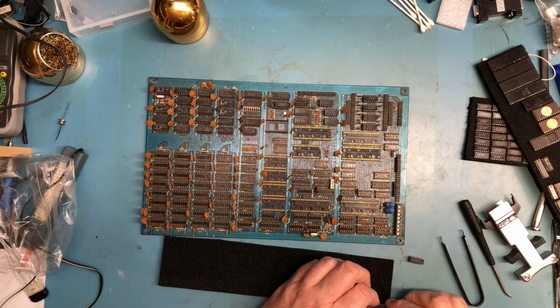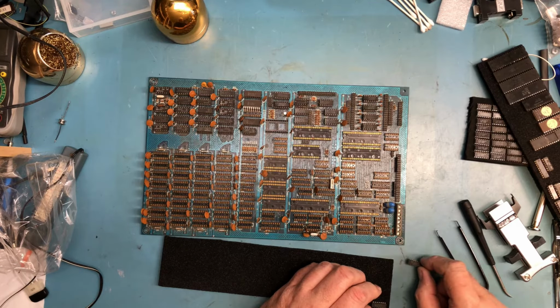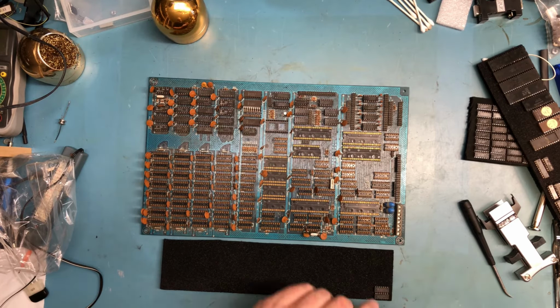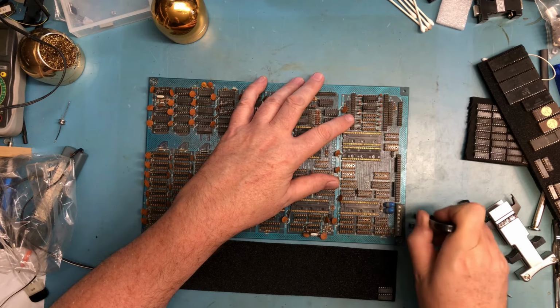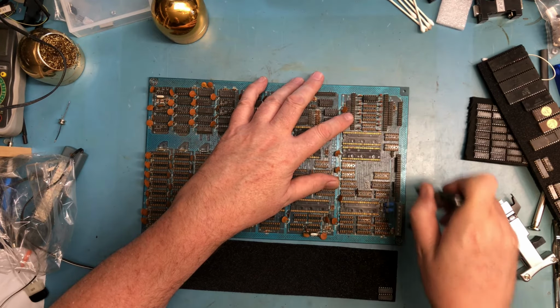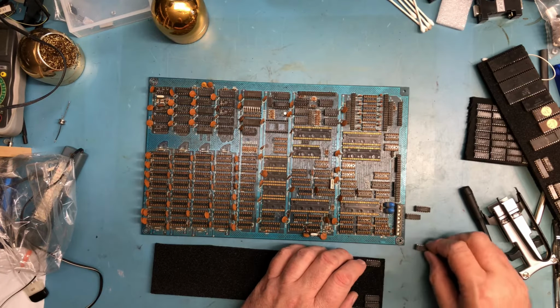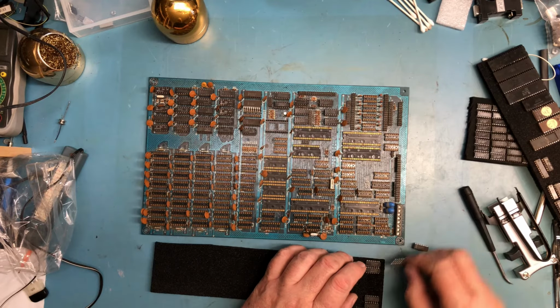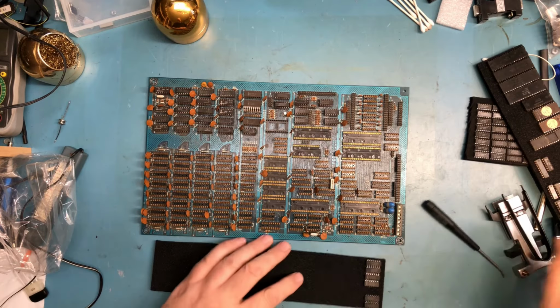I'm trying to remember the order those came out. I think they're both the same chip. Looks like they're both the same chip. So we've got 4 running up along here. These are the 1488s, 1489s, so the TTL to RS-232 level shifters and receivers. I've got a huge amount of these in my personal stock. They're mostly just pulls from decades of collecting and decades of systems that were just beyond repair, doing chip reclaim on.